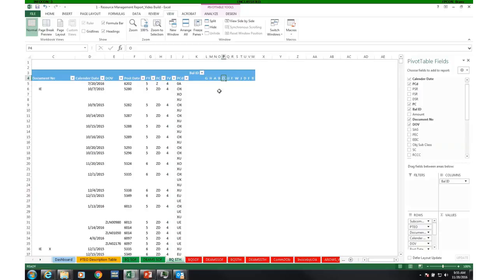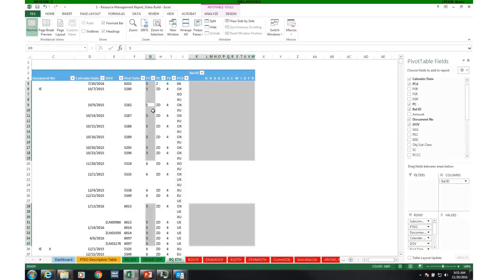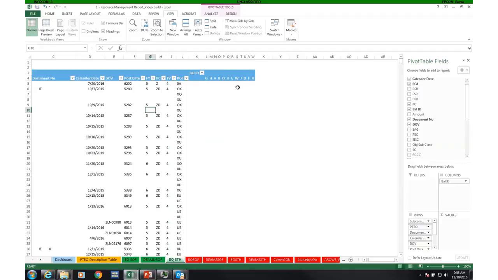Now you might be saying, there's no C, there's no commitments. What's going on here? Well, we're in a dual processing environment, and so this data is from OAC O-band 41L1, the 115th Fighter Wing. They went on to DEAMS, I believe, in mid-2014. So the commitment documents that would hit in commitment, 4009s, MIPRs, Form 9s, those are all in DEAMS. We're not going to see things hit in a commitment stage. They're going to be in obligation, unpaid, and paid. So whenever you know that, it starts to make a lot of sense. So again, dual processing environment. Whenever we know whose data we're working with, we actually would expect that to be the case.